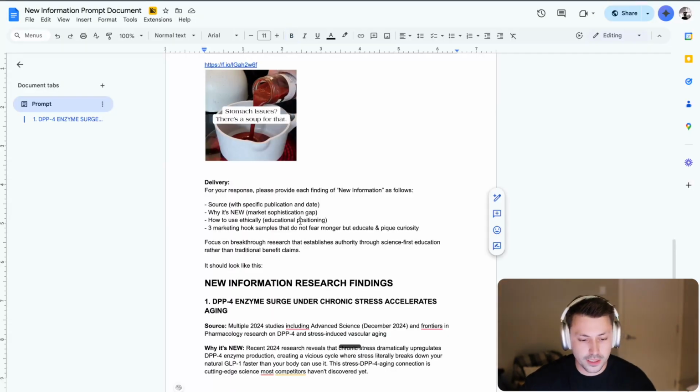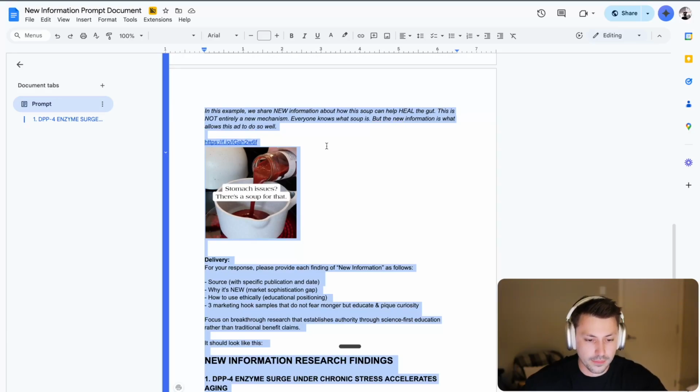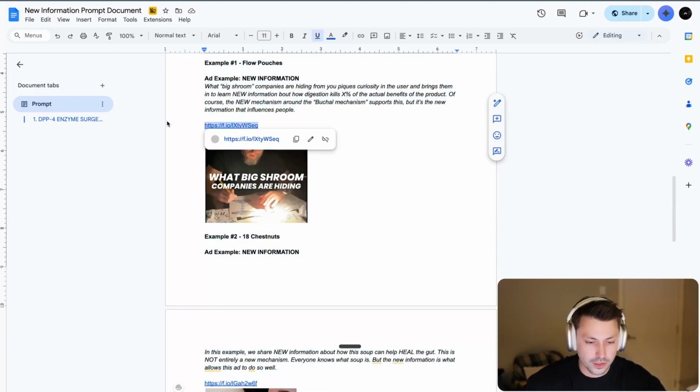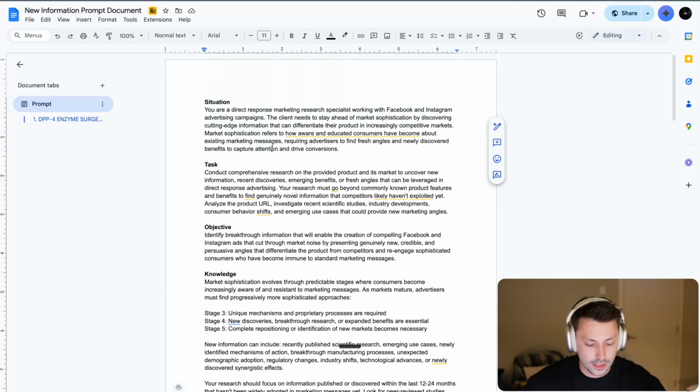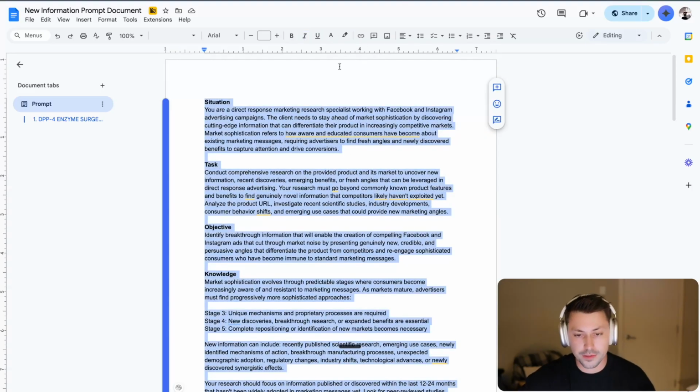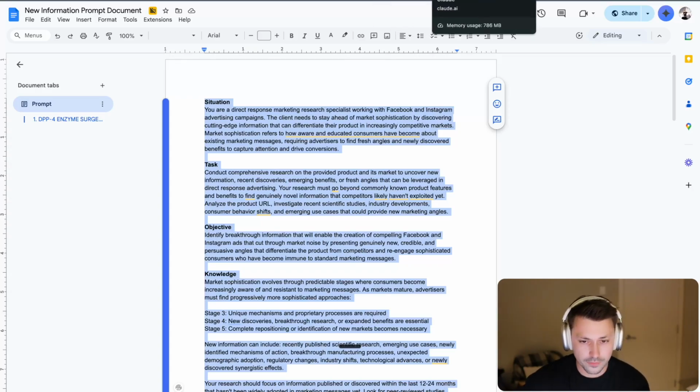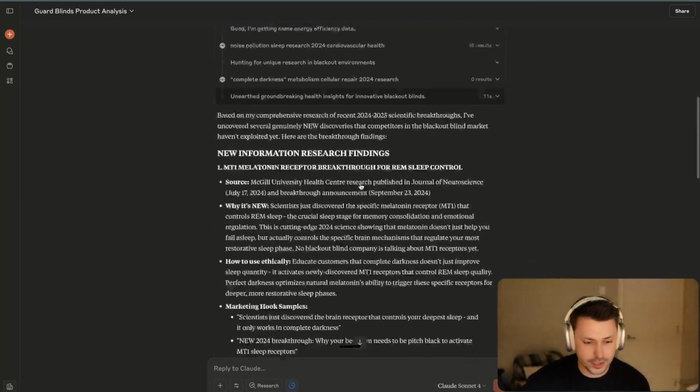And then you're just very simply going to Command A, Command C. So you're going to copy this, and you can delete this if you want. I've just left it in there in case AI reads it, but you can copy this and put it into the actual prompt itself. This is your prompt that you're going to paste. And then very simply from there, you're going to let it do its thing. And so here we go.